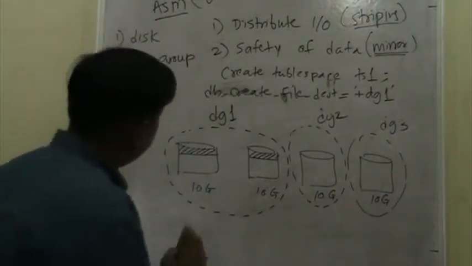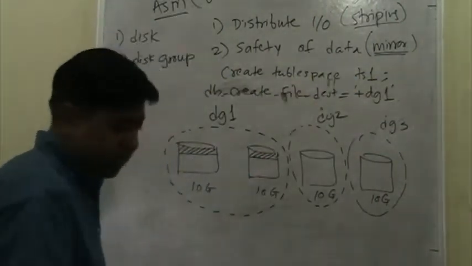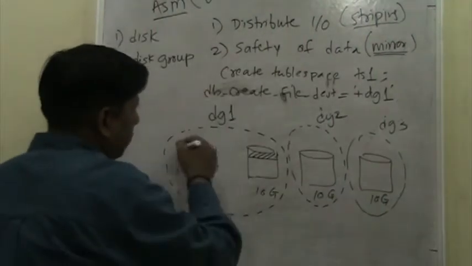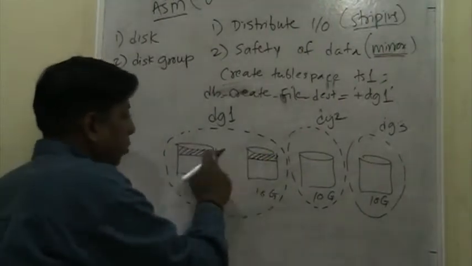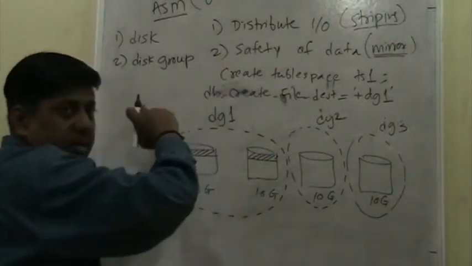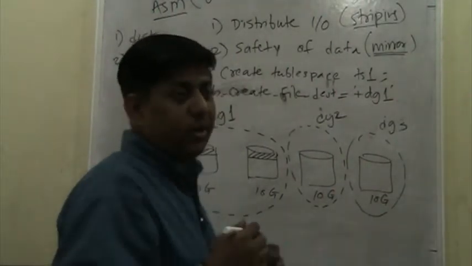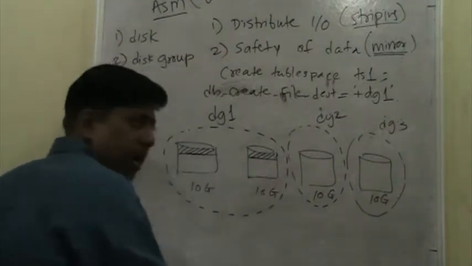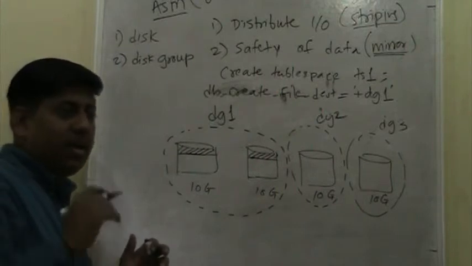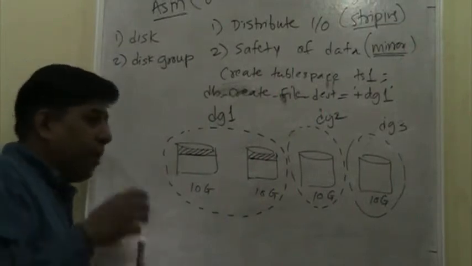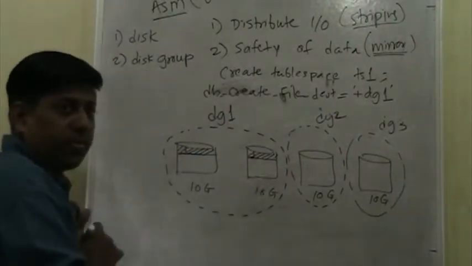So we have created this disk group, and then we come and say create tablespace TS1. Automatically a data file for that will be created inside this disk group, assuming that this disk group is set up in such a way that it is striped. What happens? ASM is specifically designed for Oracle, so it is not just going to stripe the data file in half and half here. It is going to actually do the striping of the segment. Let us say you have an employee table. One part of the employee table would be here, another part of the employee table is going to be here.